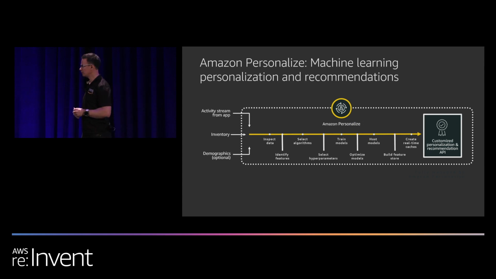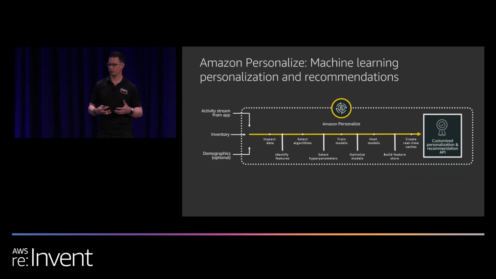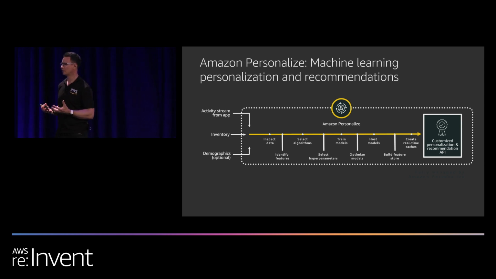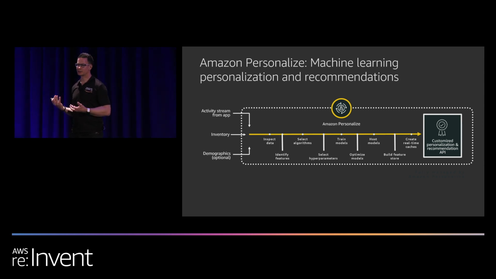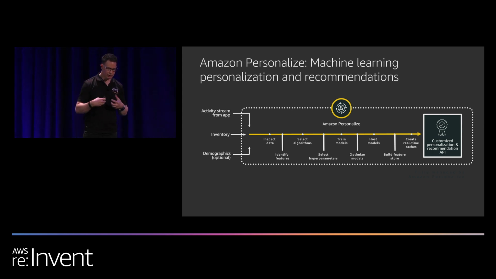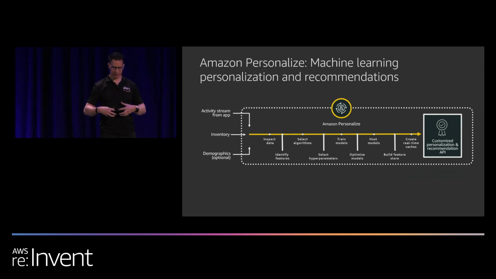This is going to look fairly familiar because it's going through the same process. And we mentioned AutoML just a minute ago. You can choose whether, if you don't have any data science available, you don't have any idea of how you might want to build this, you can just choose AutoML and let Personalize do all of the work for you, selecting the algorithms, selecting the parameters, tuning the parameters, and getting it as best as it can. Or if you've got a little bit of insight or you'd like to experiment, you can take over at various stages and give it more guidance about how you'd like it to work. It's going to automatically train that model, and then it's going to host the model.